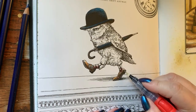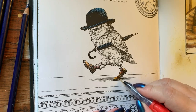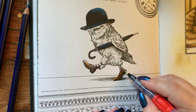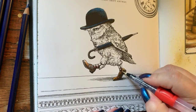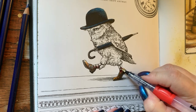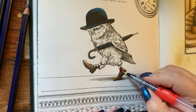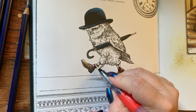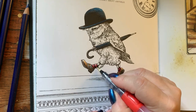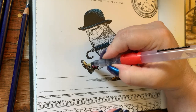Okay, now we're going to work on his little shoes here. And just blend those two colors together. Now I'm going to wipe off. And then I'm going to work on his little sock here too. And he's got these little straps that come up. I know they have a name. I just can't for the life of me remember what it is right now. Okay. And now this shoe over on this side.